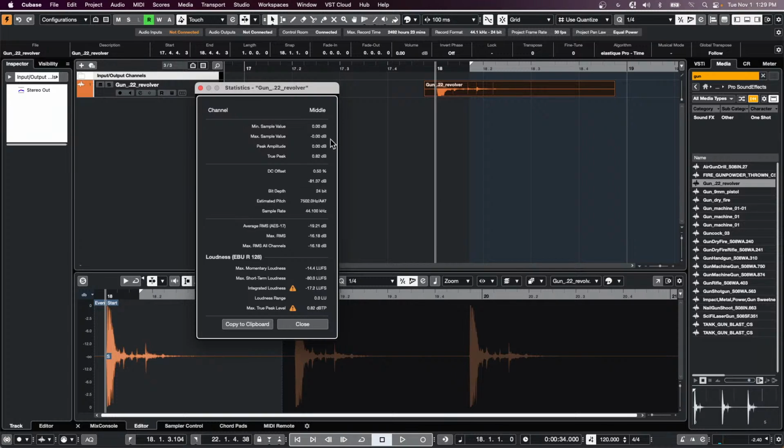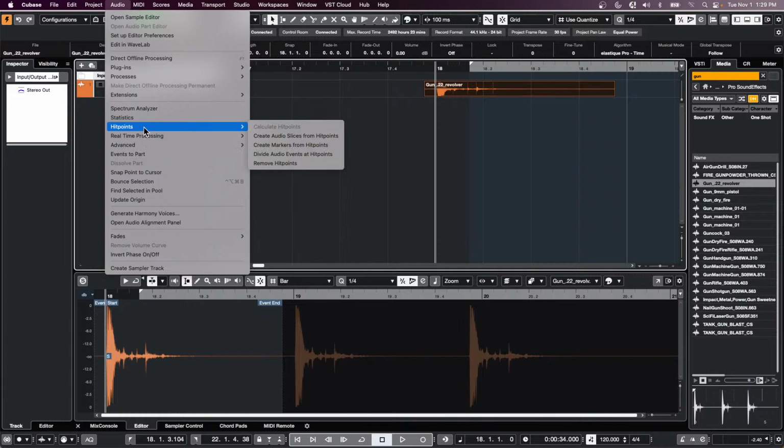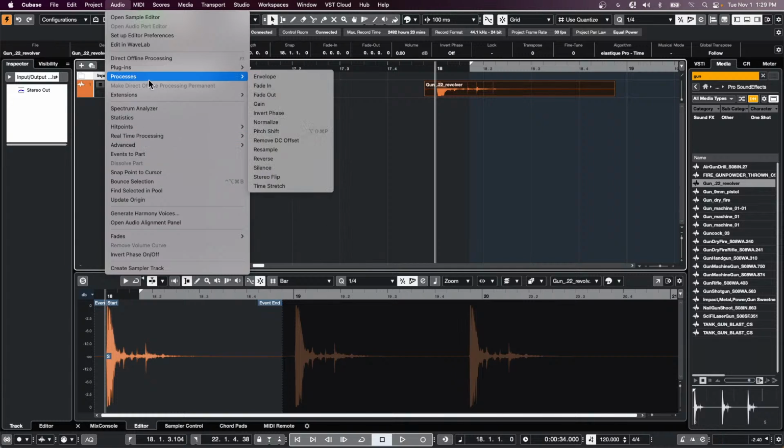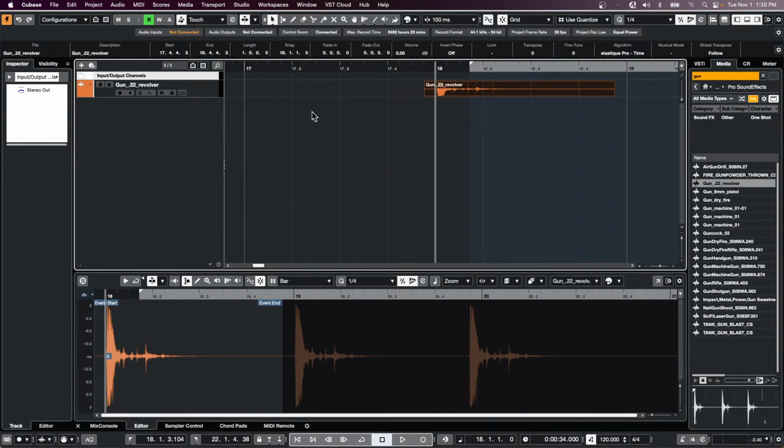Yeah, I don't know of a way to actually point it to where the loudest point is. So you might have to visually eyeball it, but you could do it inside WaveLab. I don't know of a way of doing that other than manually, but I think it's pretty easy to do.